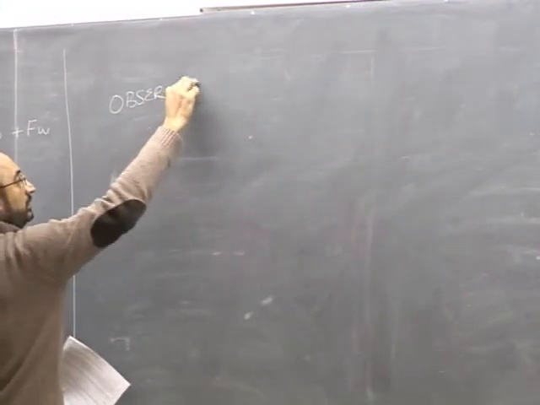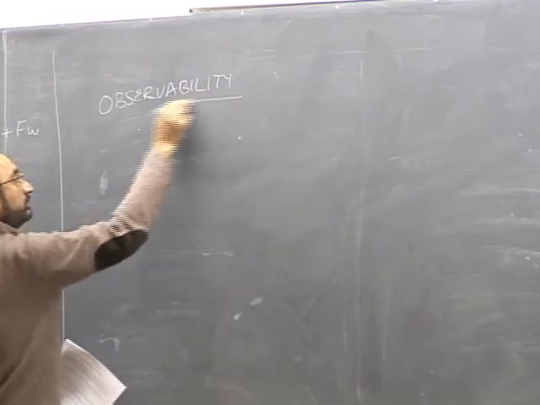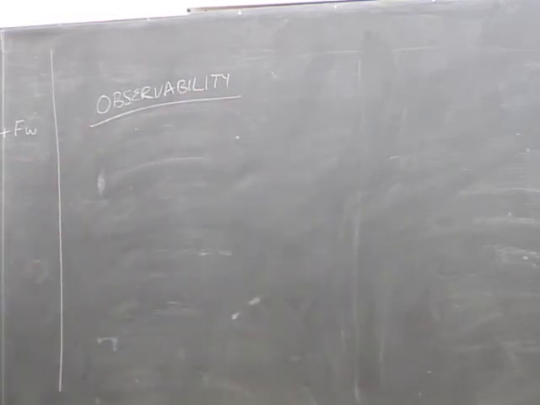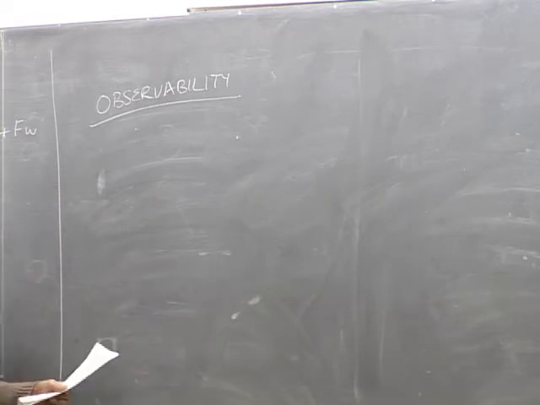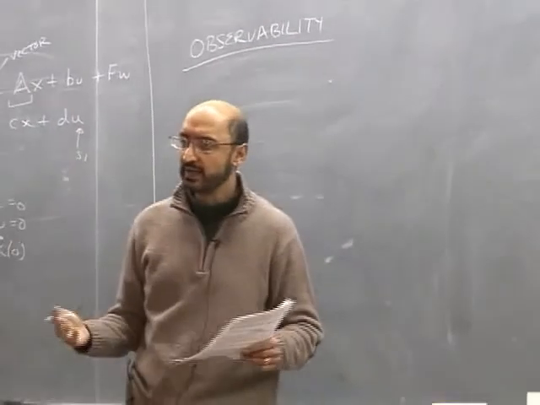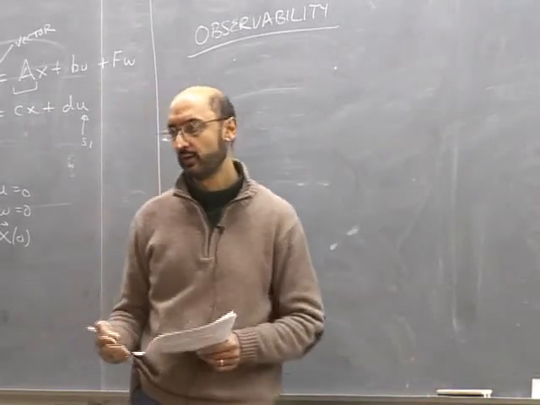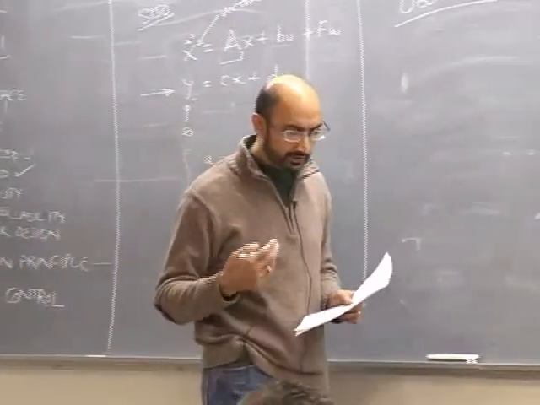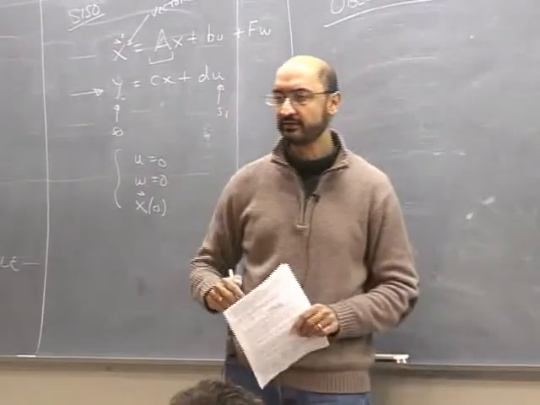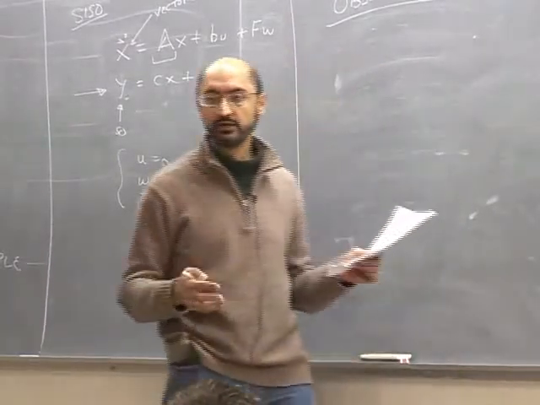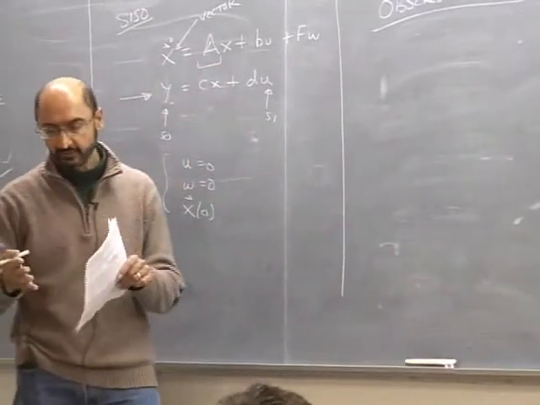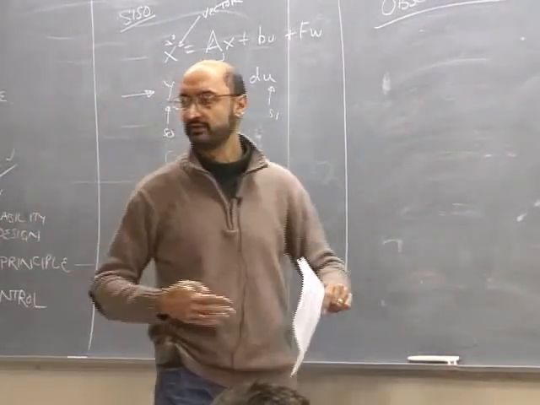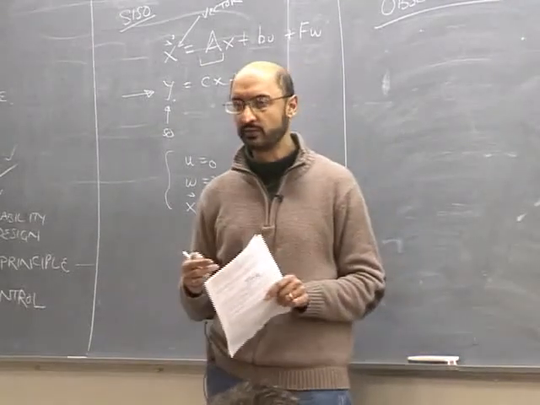Okay. So let's look at observability over here. We have a system in which we have some internal states. So far, we really haven't said anything about what these internal states are, or can we observe them. It turns out that when we're doing state space analysis, these two criteria are supremely important: observability and controllability. Observability essentially says, by looking at the output of the system, I can figure out what the initial state was, and I'll define it more precisely in a moment.